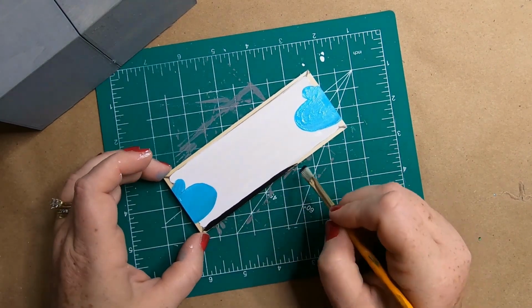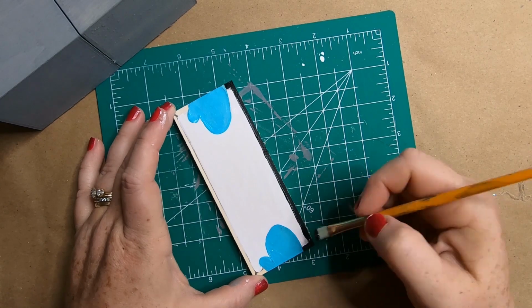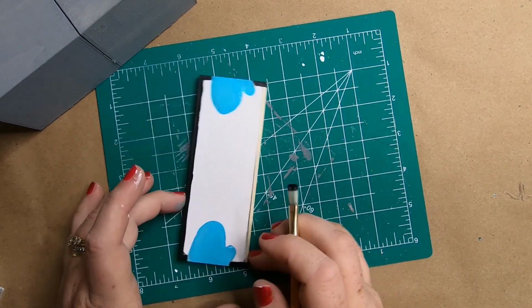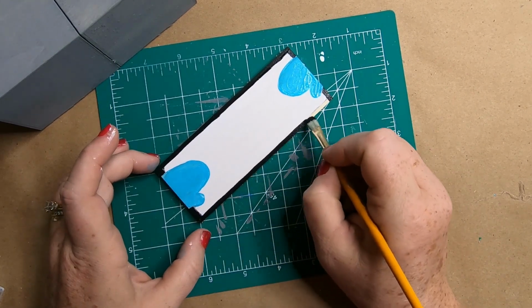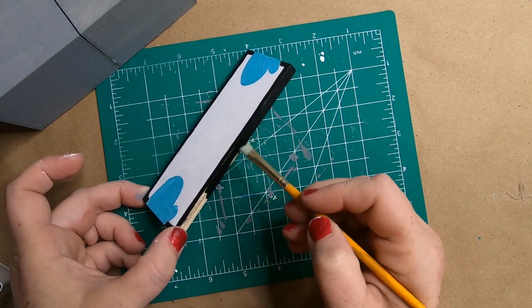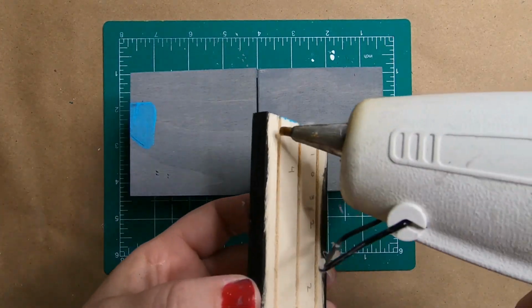And then I did this little black frame just around the outside portion of the sign. And I added a little white diagonal line in each corner to kind of make it look like it was wrapped with like a picture frame. So I just did a very basic black edge all the way around. And then I painted the edges of the sign black as well, except for where the gloves are. I painted the side blue. That's just to help give the illusion that the glove wraps all the way around.